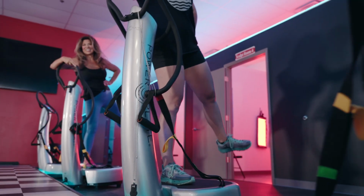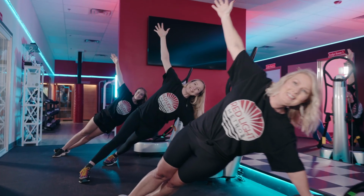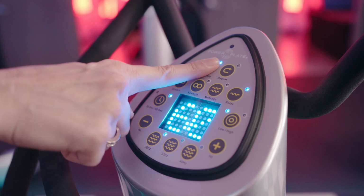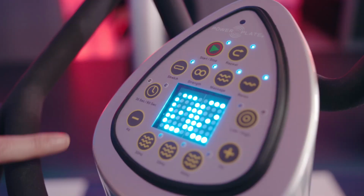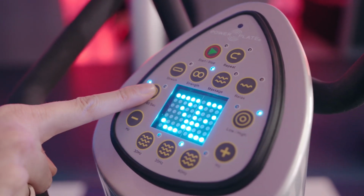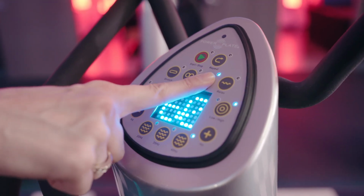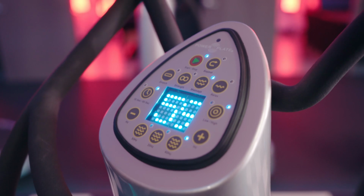All right, you guys, so the power plate has three different levels of vibration. I encourage you to start on the relaxed setting because that is the nicest, most gentle setting. The next setting is strength, and that's an intermediate level. It has a slightly stronger vibration. And the most intense setting is the massage setting, and that one's very intense on the vibration.